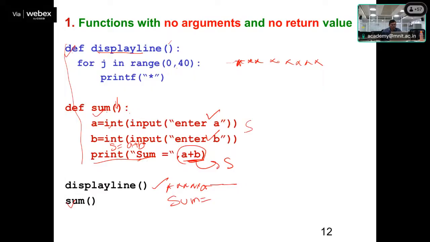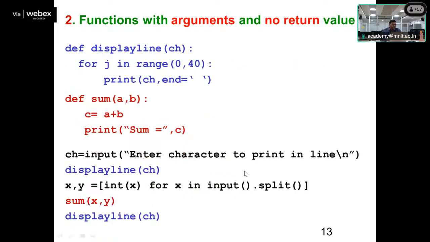Suppose we give 5 and 10, we will get 15. Again, if you want, we can call display line. Okay, no argument we are giving. Then we can get another line here. So this 15 is displayed between the lines.